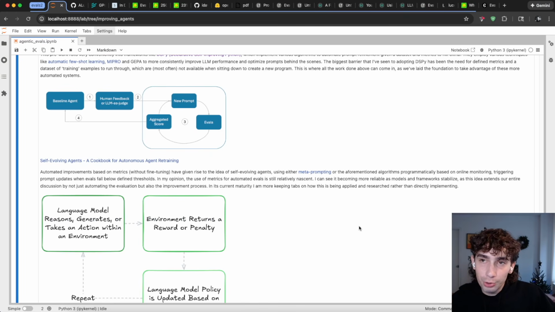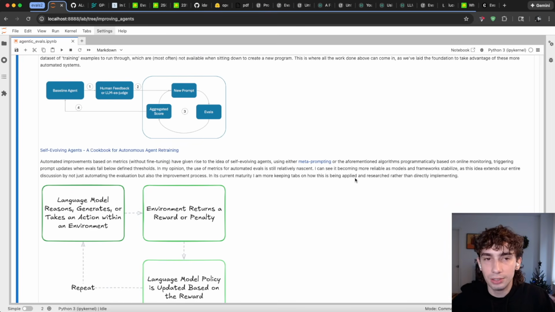And with automated improvements and automated metrics, this brings us closer to the idea of self-evolving or self-improving agents. This is the idea that with all of our robust evaluation, we can continually monitor and trigger improvements to our systems when we see these evaluations fall below a specific threshold. One of the proposed ideas here is that we have a separate language model that is able to create a new prompt at this time, run it against a testing set to see whether or not the prompt improves or degrades performance, and then automatically apply that update into the agent itself.